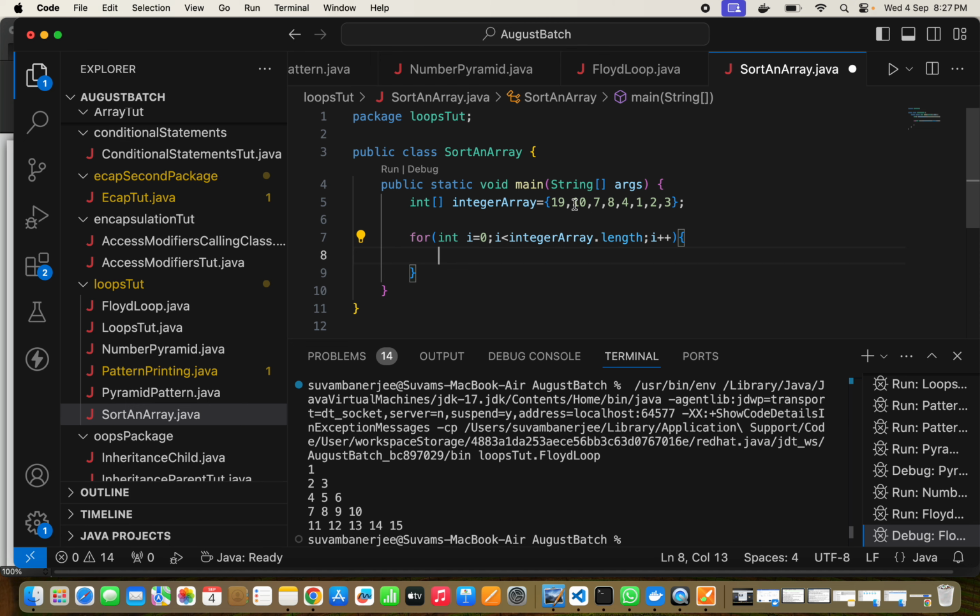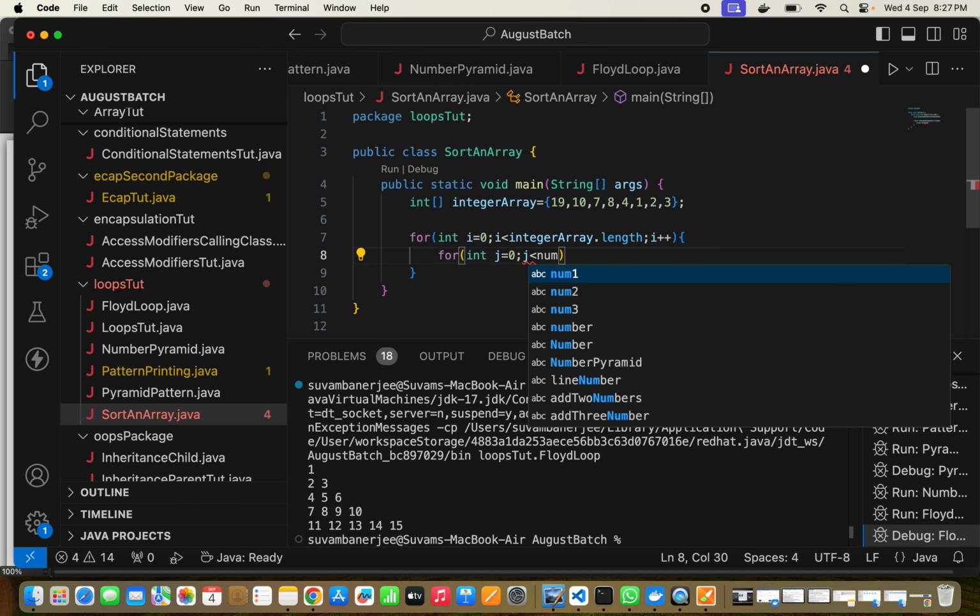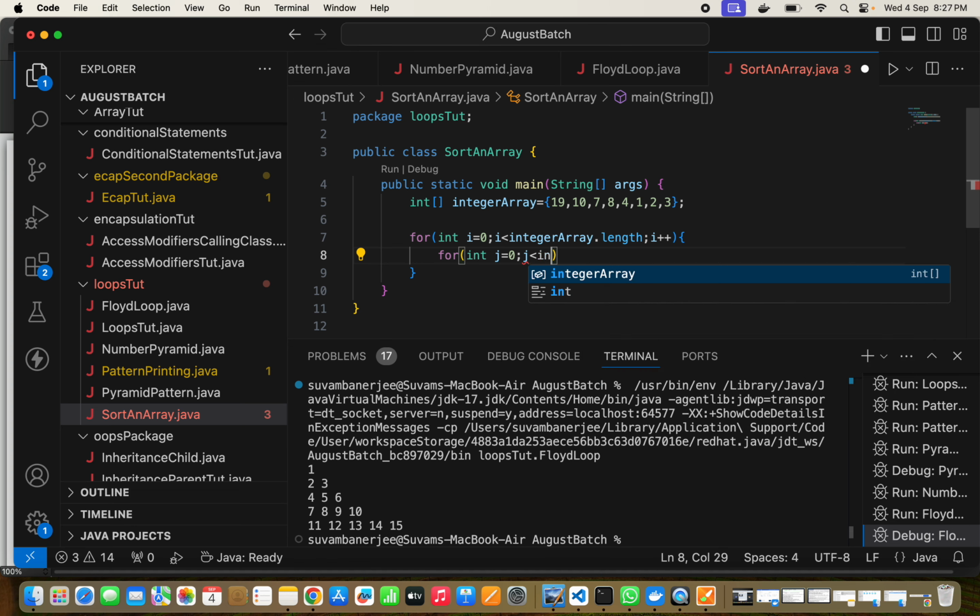For two consecutive numbers, let's say for int j equal to 0, j is less than integer array dot length, j plus plus.